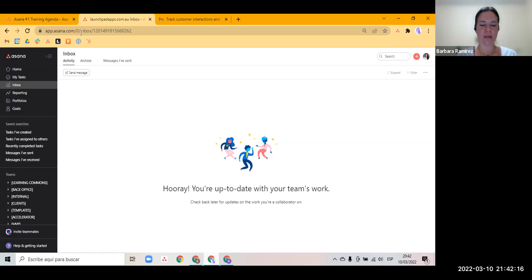You can have, because there are different ways to receive notifications from Asana to Slack. So you have your own app, where you have all your channels, and then you have private messages, and then you have the apps. So if everyone has the app there, they're going to see their private notifications for every task that is assigned to you, any comments and all of that. But there's also the integration of specific projects with specific channels.